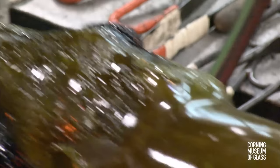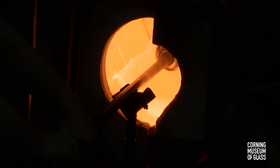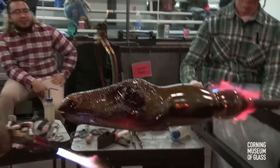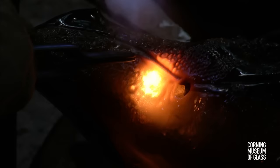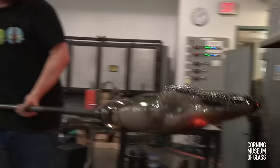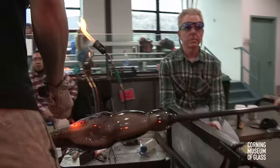Flash it. Flash. We'll do it on this one. Just give me a head start. Let me heat it a second and then come on out. Yeah, flash it just for a second. Hold it tight.